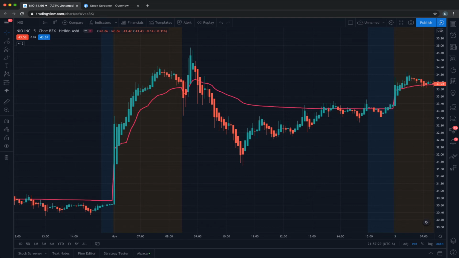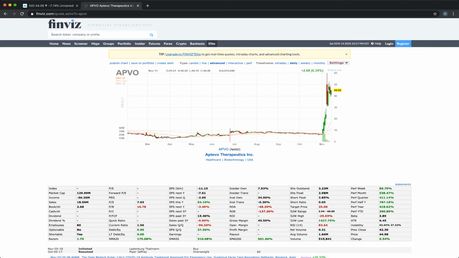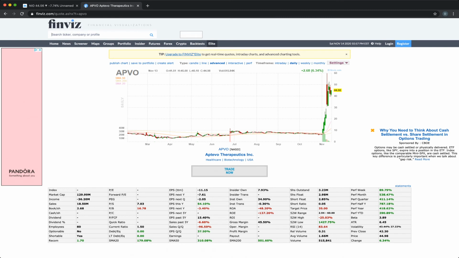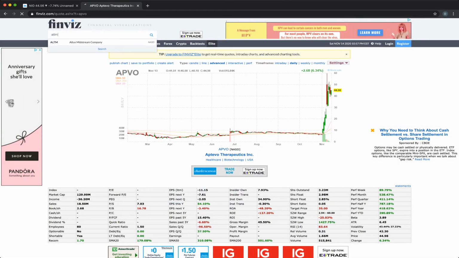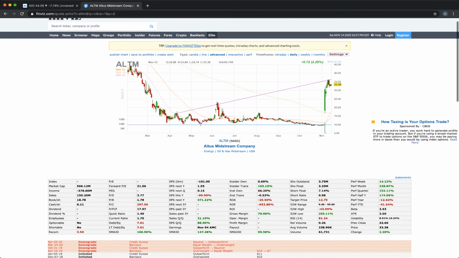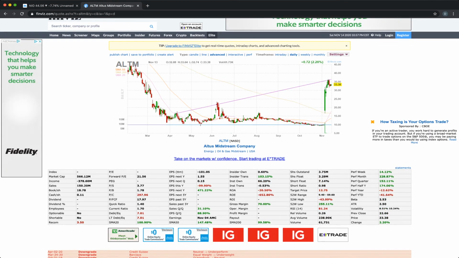So the top one here is AP3. So we can go here, AP3. I'm going to bring up the chart. Not really enough data there for me to mess with. There's no trend, no uptrend, no wedge, nothing there. So I'm going to go to the next one. I'm going to skip all these out of country stocks and go to ALTM. Not too much data there either, because it just recently started to take off. So let me kick this to the 3 month.